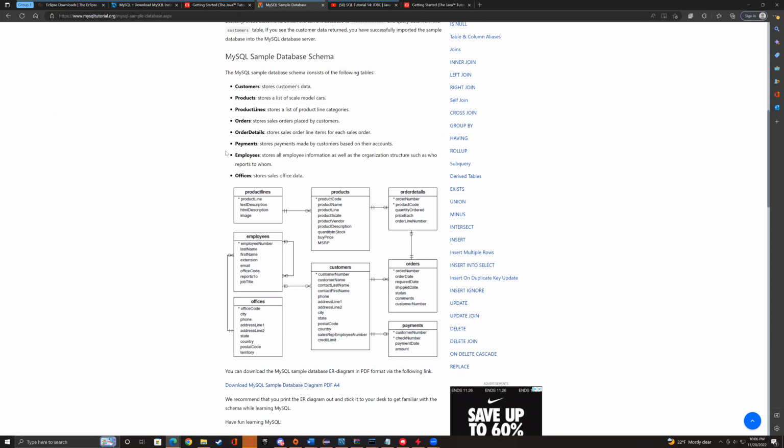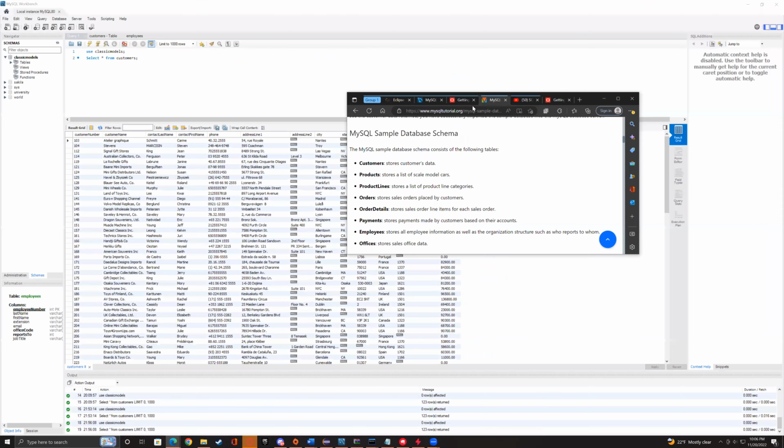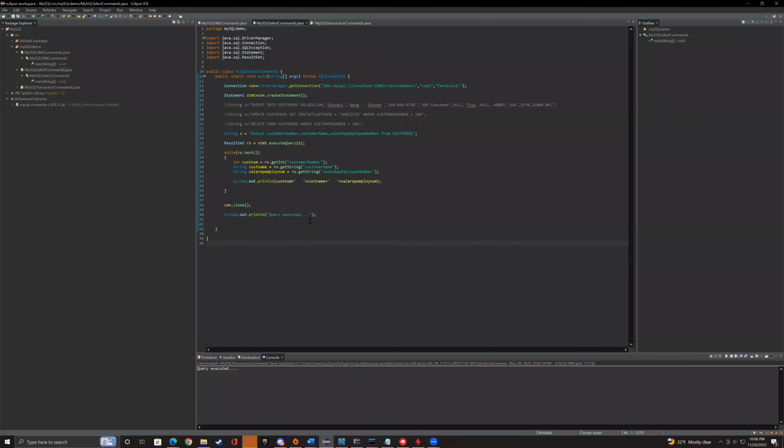The first is to display multiple rows from a query result. That is going to be in my select commands, so we'll run through this really quick. This is importing the Java libraries necessary in order to understand certain commands such as connection, statement, result set, SQL exception, et cetera.